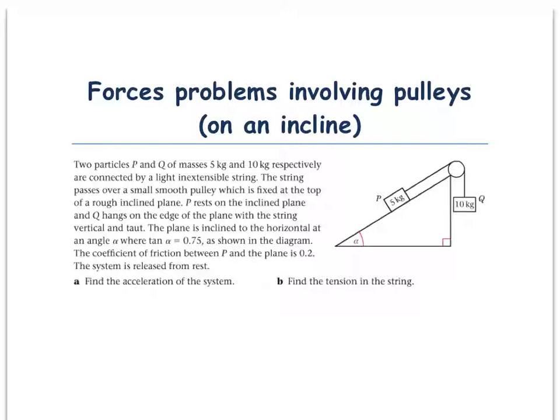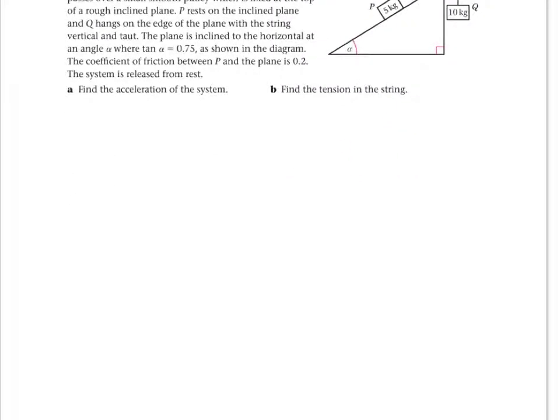We're also told there is a light inextensible string, which means the acceleration is going to be the same through both bits, and that the tension is going to be the same throughout all of the string. Now, the first step we need to do on this is to draw a nice clear diagram highlighting all the key facts. Now this needs to be a pretty big diagram to make it clear what everything is and where everything lies on this shape.